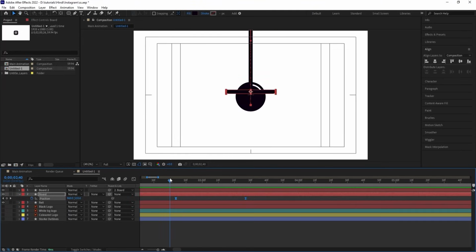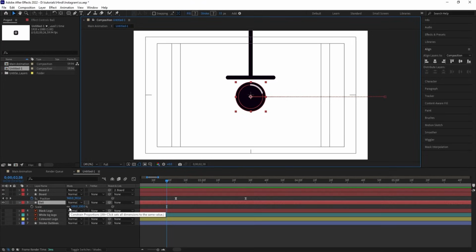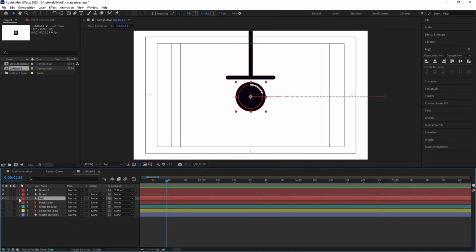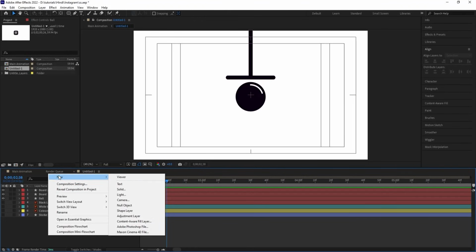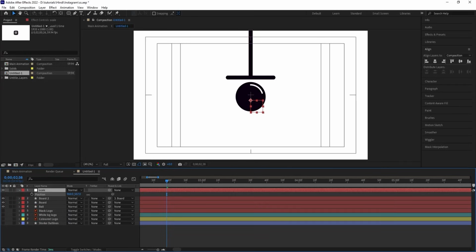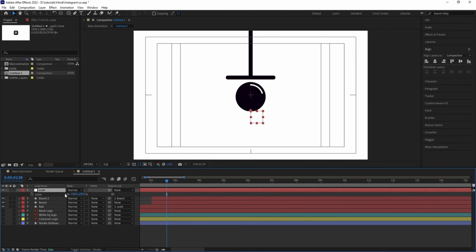Now when this board is gonna come near the ball, it should start getting squeezed. So to do that, if you see this properly, the anchor point of this ball is at the center. So if I press S, for example, and unlink the scale, it should come from the center, but we don't want that. So to avoid this mistake, we can simply right click and create a new null object, hit enter, and let's call it as scale. And this null object, press P and bring this null object at the bottom over here, and select this ball and make it a parent with this scale. Now what will happen, if I select this scale and unlink this and adjust the scale, I can animate it like this.